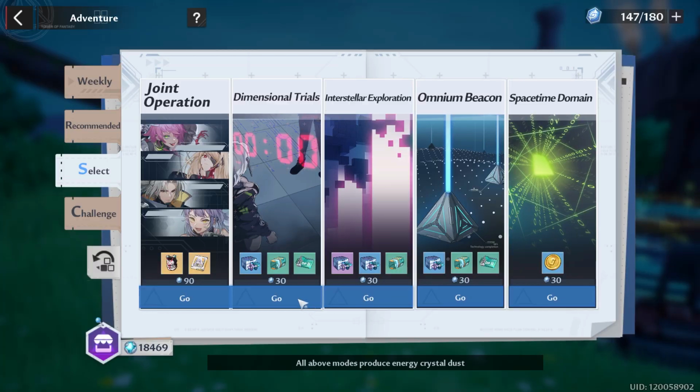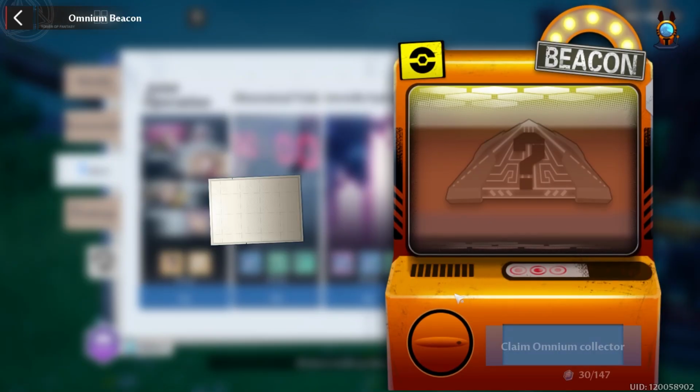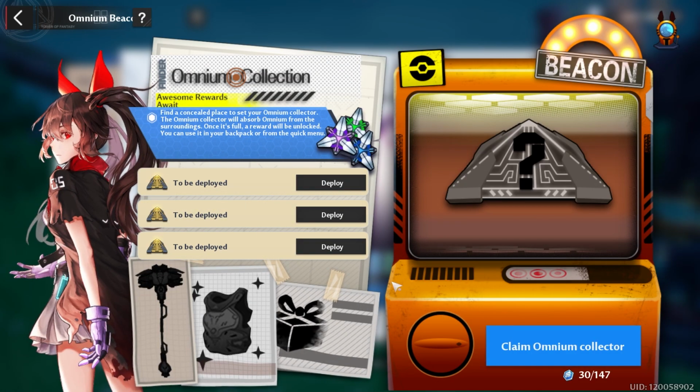If you don't have any level 3s or level 2s, you can always do dimensional trials. And if you need money, you could always do space-time domains. But if you're pressed for time, you could always make omnium beacons.